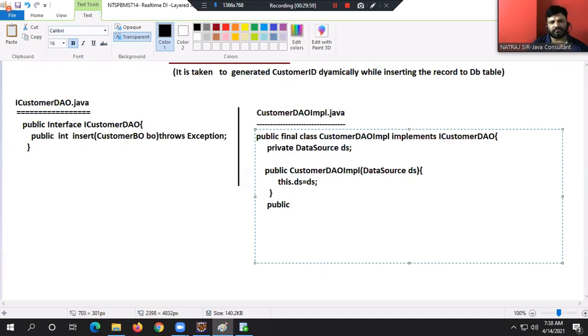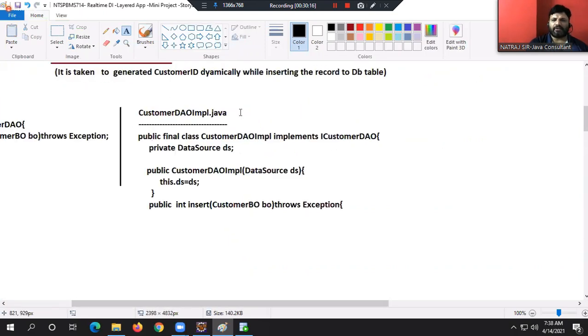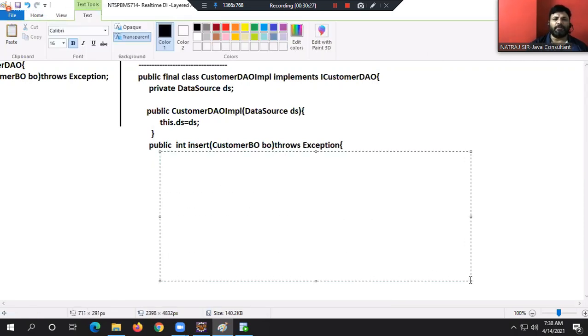The BO method. Public int insert(CustomerBO) throws Exception. As of now, we are going to write plain JDBC code, guys. But in future, we are going to write Spring Data JPA code. Don't worry. Here is my try block.